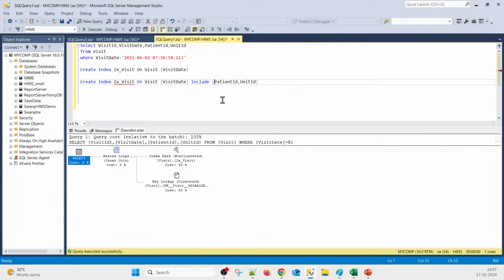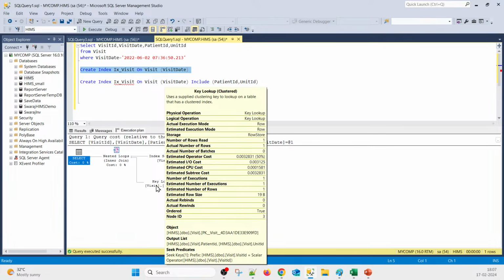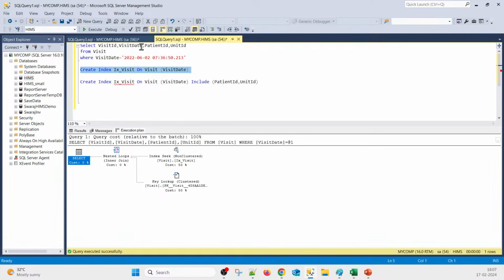Because here visit ID is the primary key, it is already there; there is a non-clustered index, ix_visit. Based on the visit date, it will bring that particular record, and visit ID it already contains. So the index seek operation is done, and the key lookup happens because of the patient ID and unit ID, right?